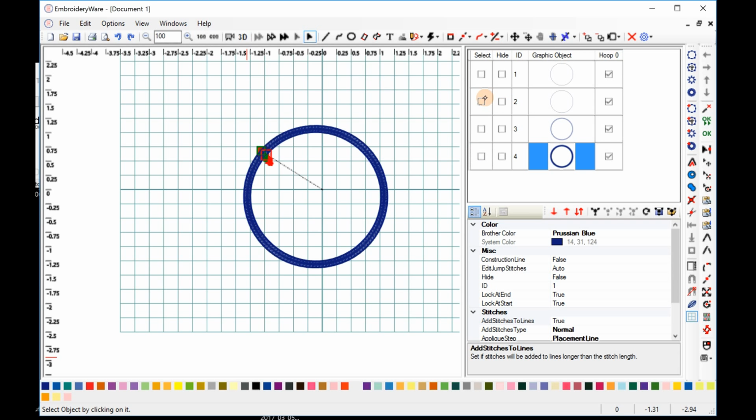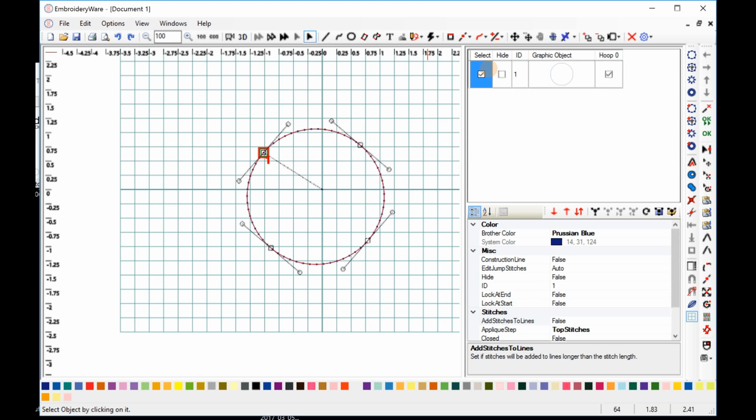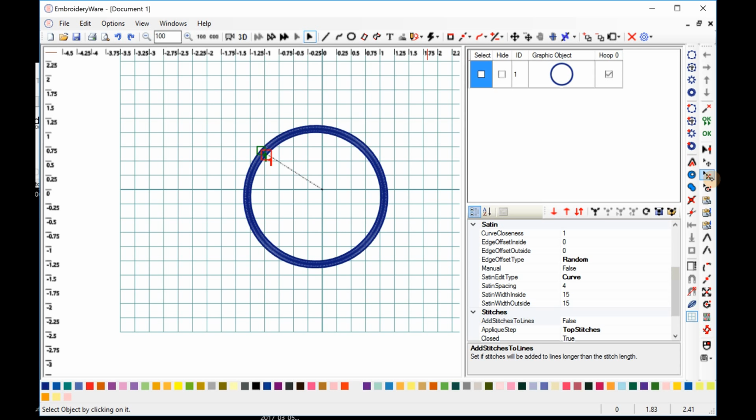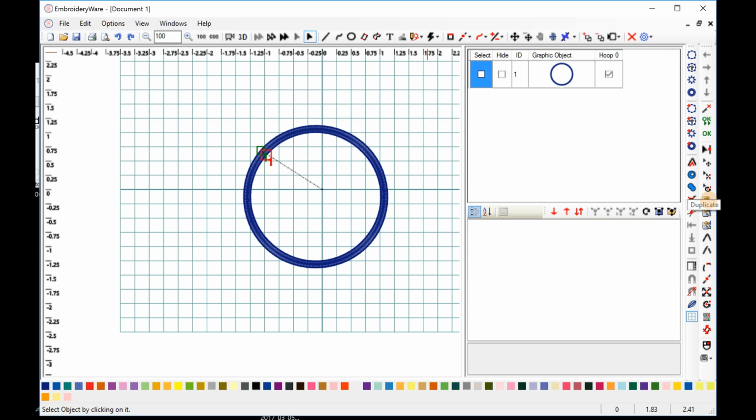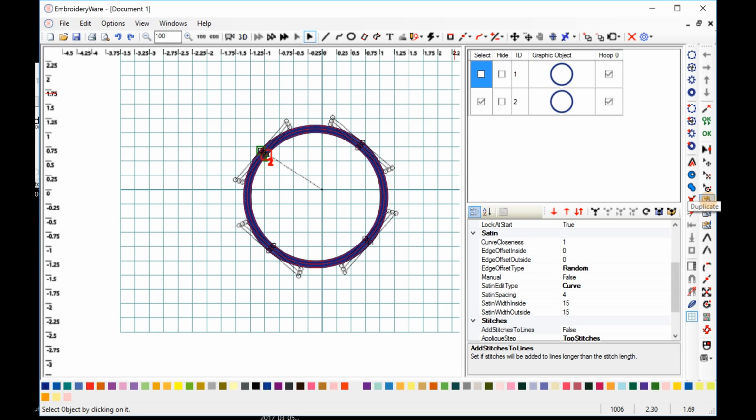So also we can do that similarly another way. If we go ahead and take this, we can make this the top stitches, and then if we copy again, I have to select it, copy it, and then we can make this one, let's say, tack down. I had it well selected.